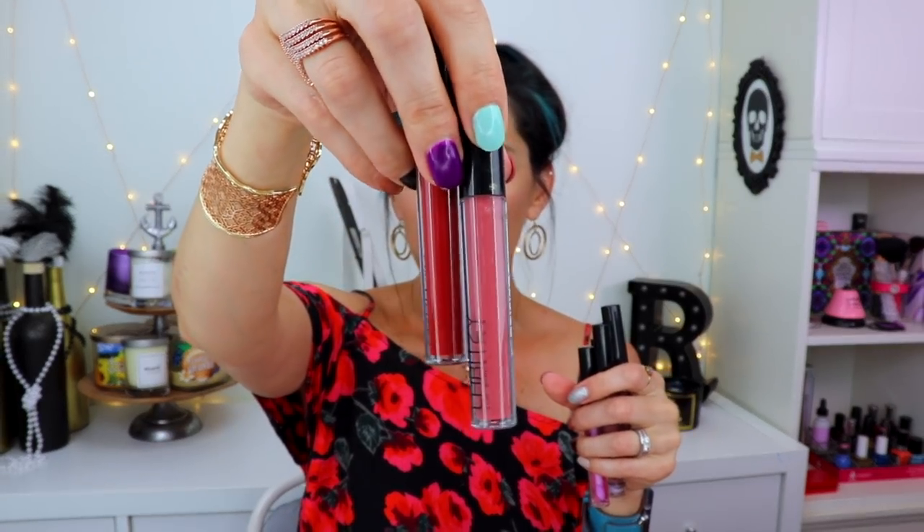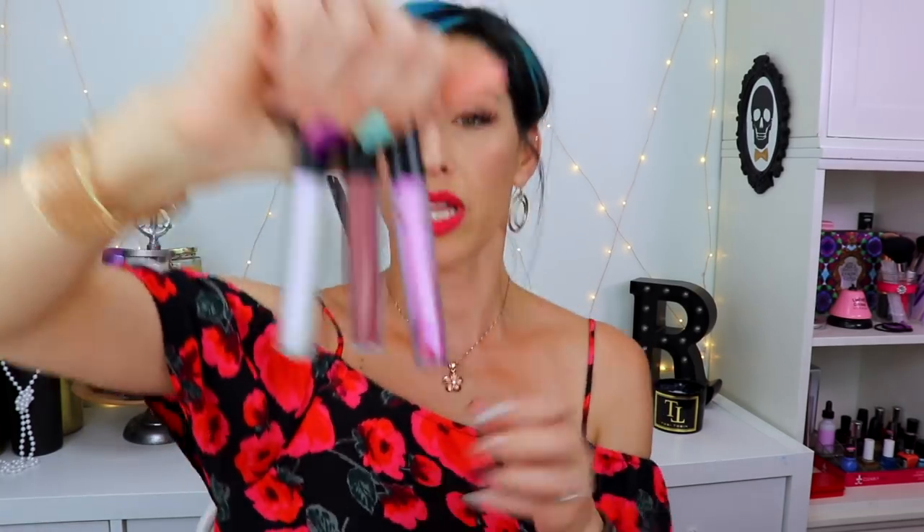I have a bunch of lip products from Laritze, picked up at Gen Beauty. I have two liquid lipsticks — Tidal and Power. The formula is great: really pretty, last all day, not super drying, don't transfer, and the colors are gorgeous. Then I have three lip glosses. I've been wearing the nude a ton — it's a pretty mauve-y shade. One is a holographic gloss that looks kind of purple on your lips, gorgeous on its own or layered. One is clear. I really like the formula on all of these — it's a Canadian company.